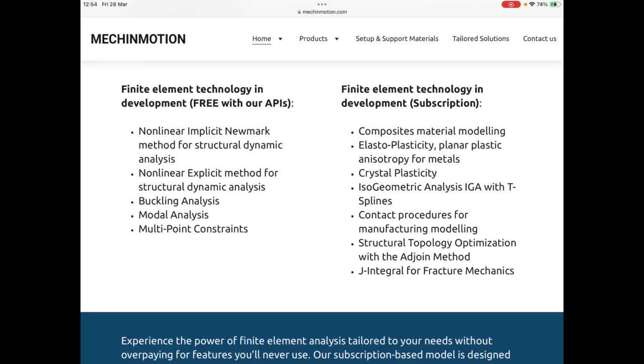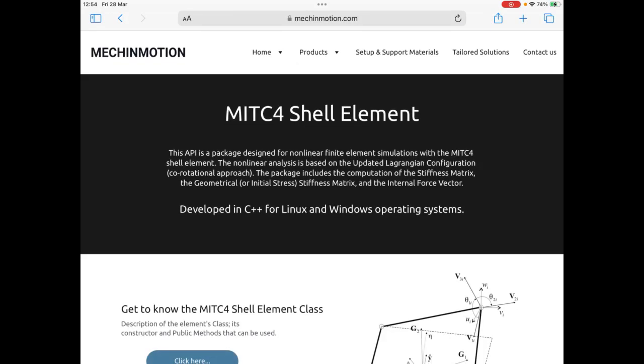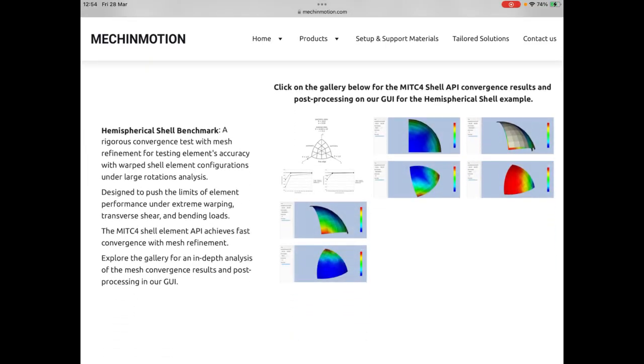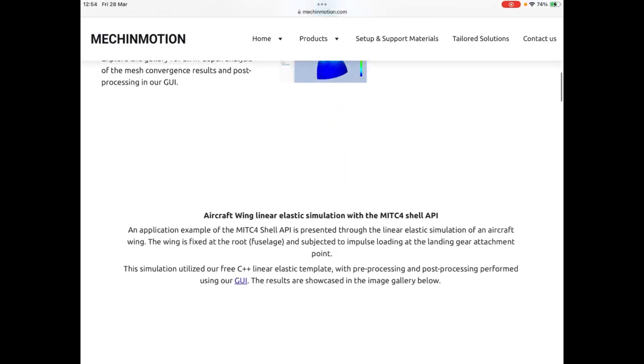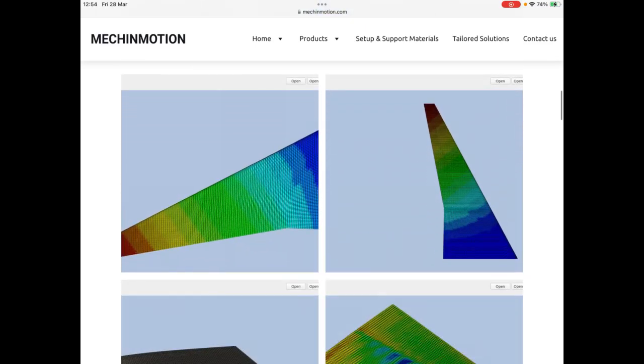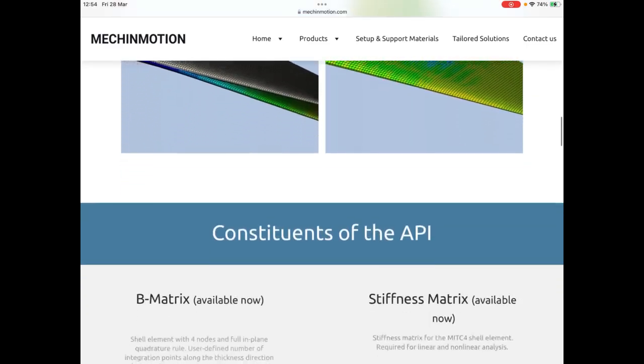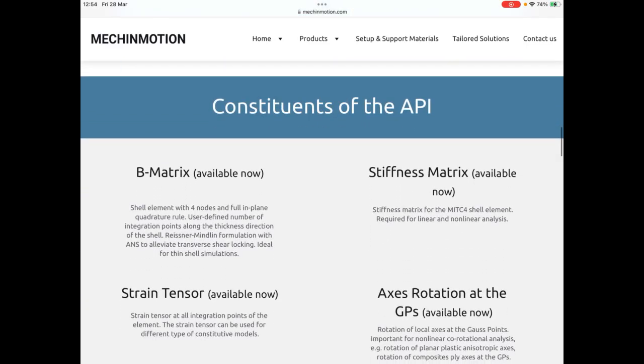Now, the way it works. If you go, for example, to the fully integrated shell element, you have some introduction to the element with some benchmark analyses and test comparisons. We also have a pre and post processor tool where you can visualize results and build your input files to do the simulations.